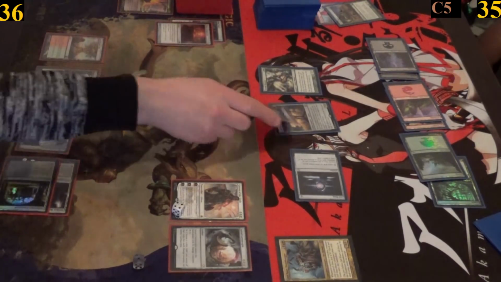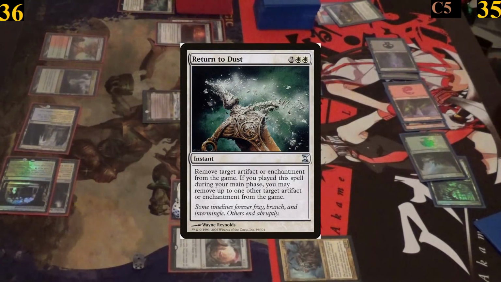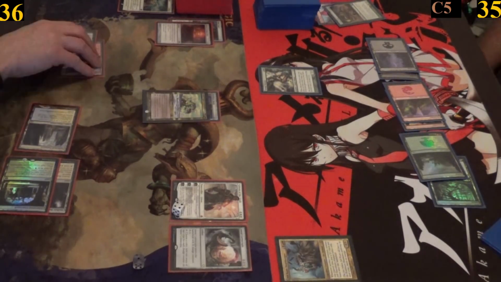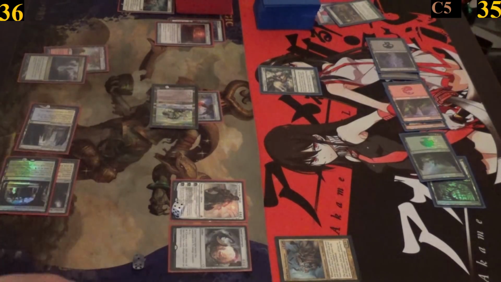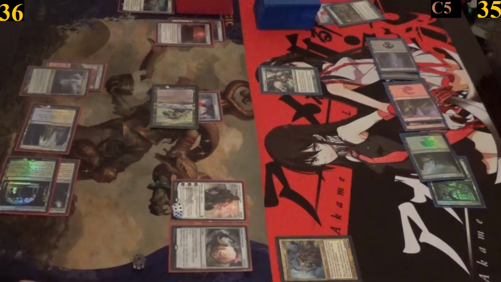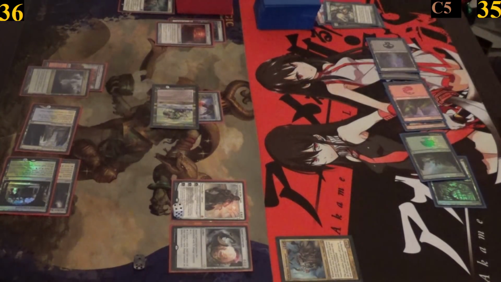He apologizes to me before casting Return to Dust, removing both my Soul Ring and my Solemn from the game. He then moves into combat and attacks me with Cromat, but shockingly doesn't give it flying. So I block with my Witness. Then Jimmy passes.